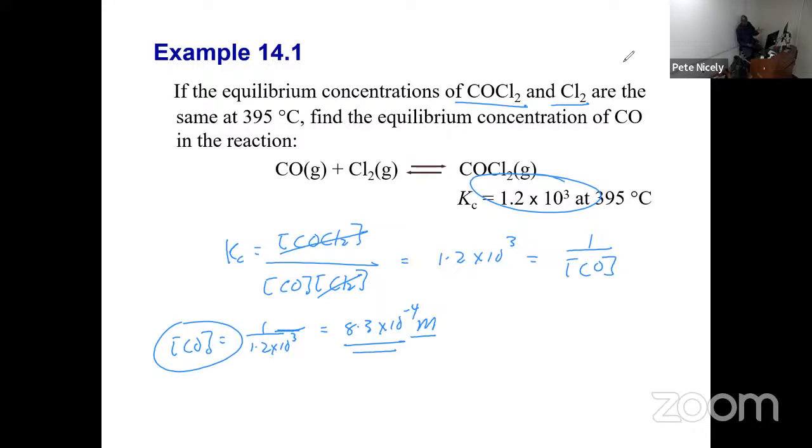Well, in the balanced equation, yes, but you could set up the experiment where you're going to mix them together, right? And you could set it up so that the concentration of CO is something different. So you could purposely start them so they're different. But if it started out with the COCl2, it would likely be the same. Exactly.